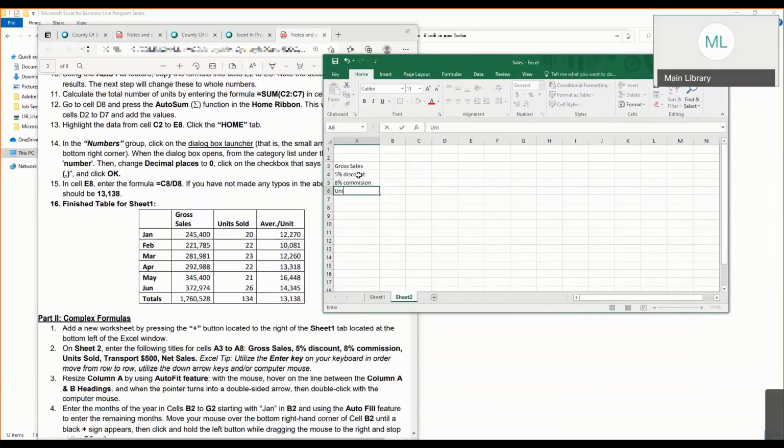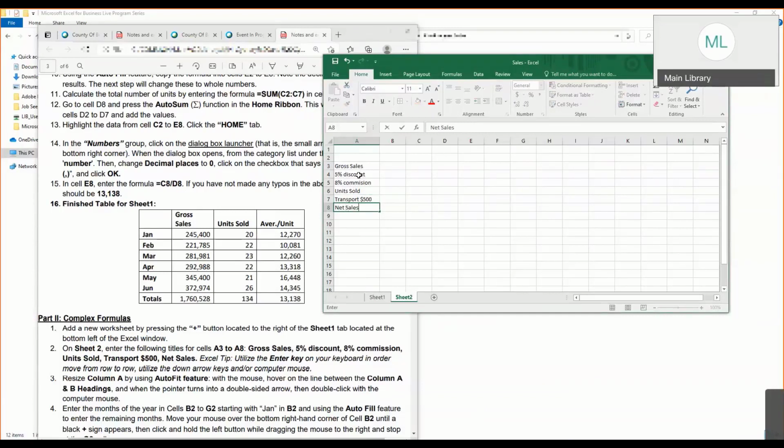And then we have Units Sold, which is a category we had from the first sheet. The next one is Transport 500. Our item is big, so the transport and delivery costs are about 500, and I guess we pay that for our clients. So you have to figure out the formula based on whatever transportation or expenses you need to deduct. And then Net Sales is the last column.